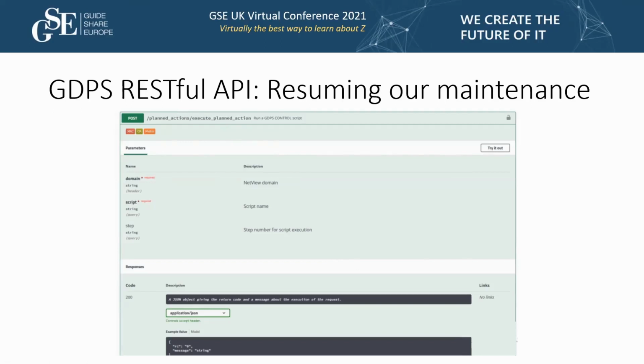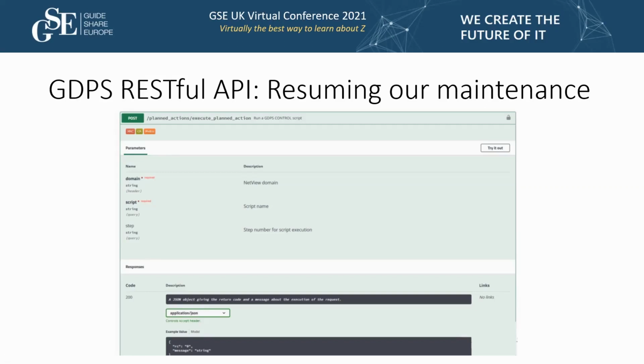It takes 3 parameters: an HTTP header parameter, domain. This domain will be the NetView domain of the GDPS controlling system in which we want to execute the script. We have a query parameter, script, which will be the name of the script we want to execute. And we have an optional parameter, step.